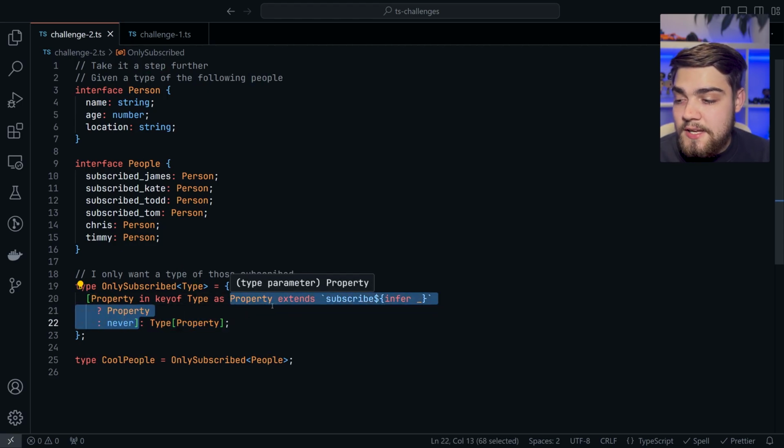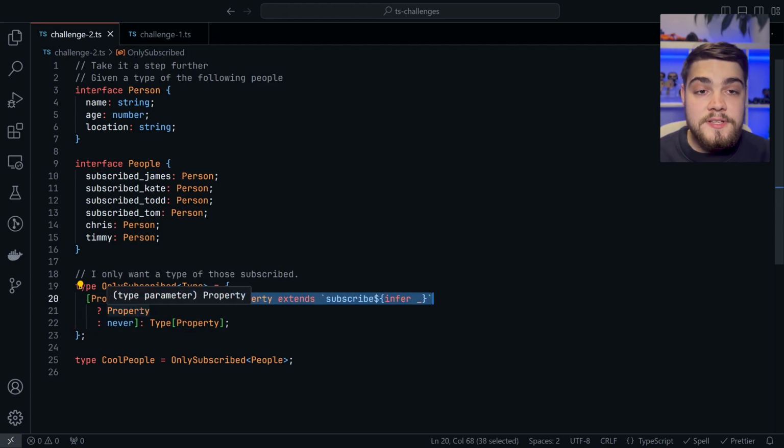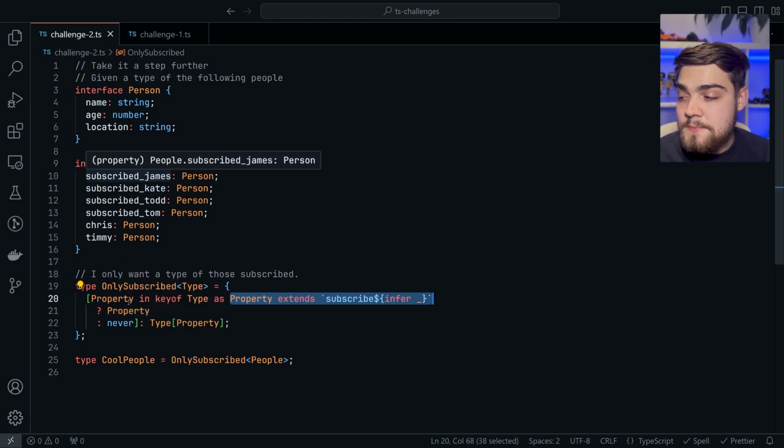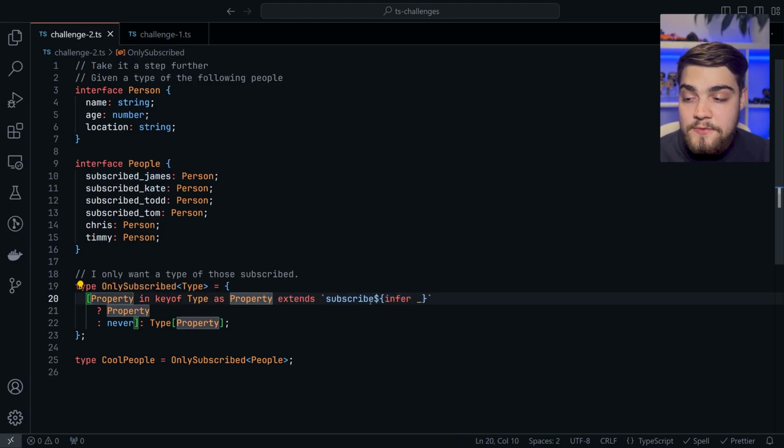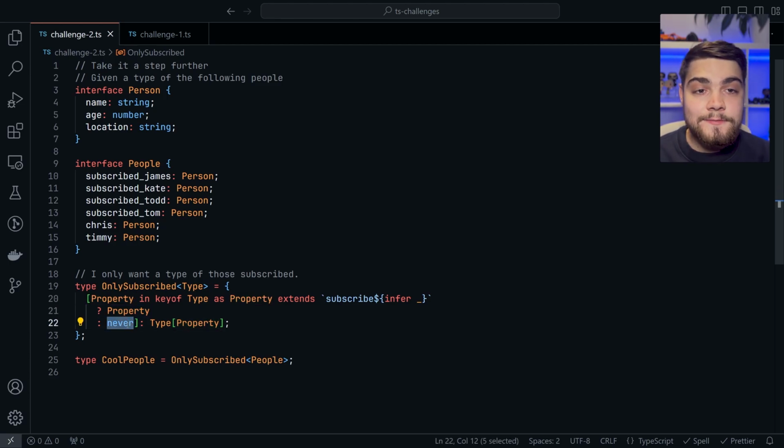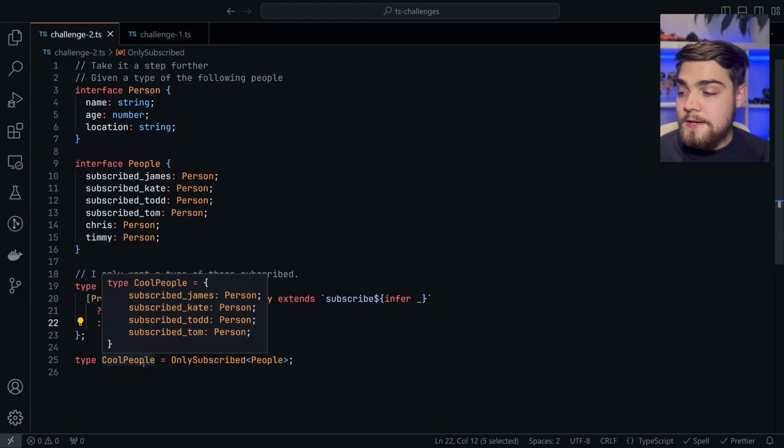So we're saying, if property here extends subscribed, then just return property. So we've taken subscribe James, and it would say, yes, I found subscribe on the front of that, so it's just going to leave it as subscribe James. However, if it can't find that, so this expression here is false, it's going to set it to never, which is going to get rid of it on that type there. And as I said, that's where we get this list of cool people.